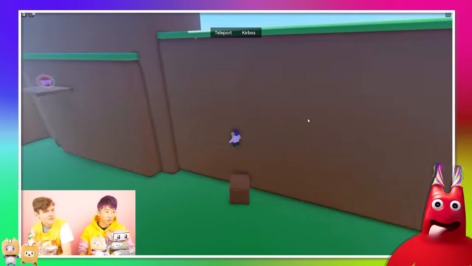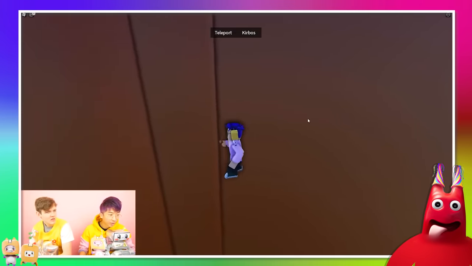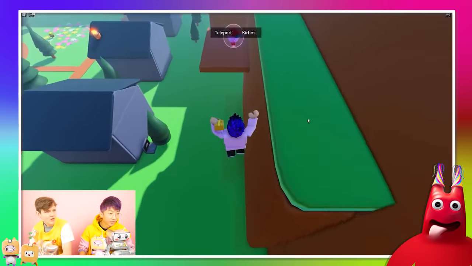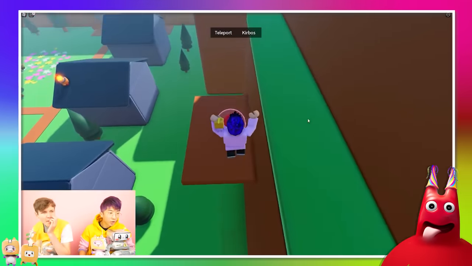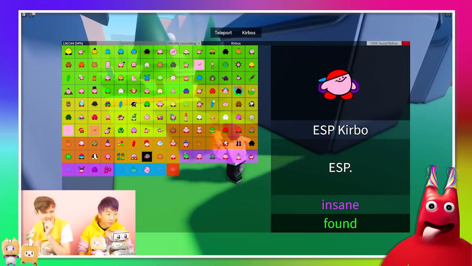Okay. Yeah. Nice. Man, can you guys see that? It's like barely an obby. Oh, there's a wall. Oh my goodness. Oh my goodness. Okay. Got it! ESP Kerbo. Okay, now what's next?